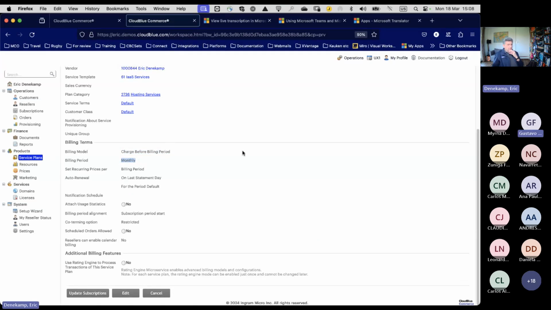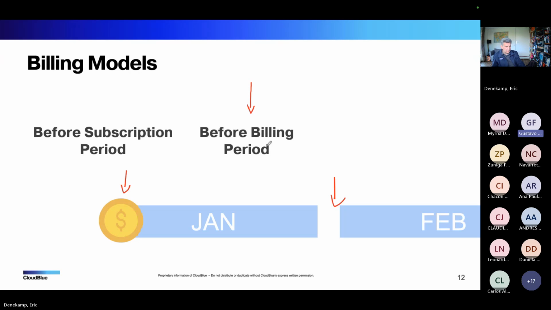I'm sorry, I didn't understand the difference between the last example and this one. In the last one, you said that the customer has to pay the $10 by the 36 billing periods. Yeah, there are two options. One is before subscription period. Let me remove all ink.